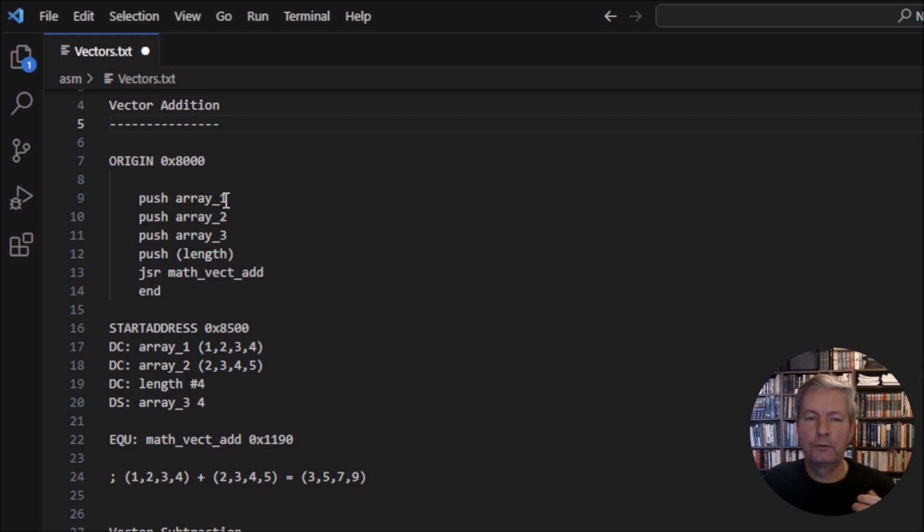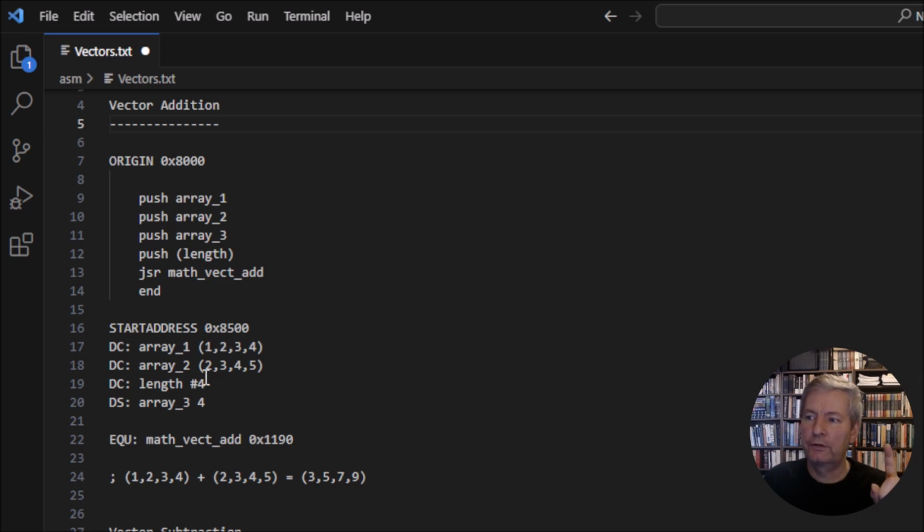So we're going to push array underscore 1 and array underscore 2 into the subroutine. Now remember, whenever we're pushing these, what we're actually pushing in this instance is the address of the first number. So in this instance, for array underscore 1, we're pushing 0x8500. So not the number 1, we're just pushing the 0x8500, which is the address.